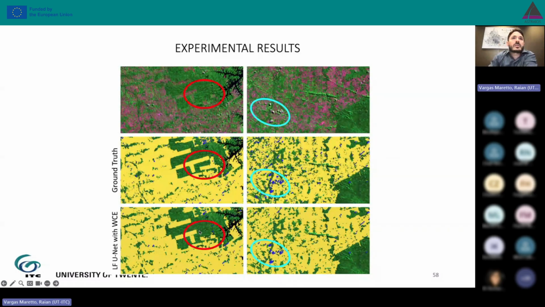This area, for example, is an area that was deforested in 2007, and when training the models for 2018, these areas were in PRODES, in our ground truth, classified as deforestation because they are not primary forest anymore, but our model managed to delineate quite well. So this shows us that our model actually may have an accuracy even higher than the numbers that we show, because these differences in the methodology of mapping generate some noise for the model.